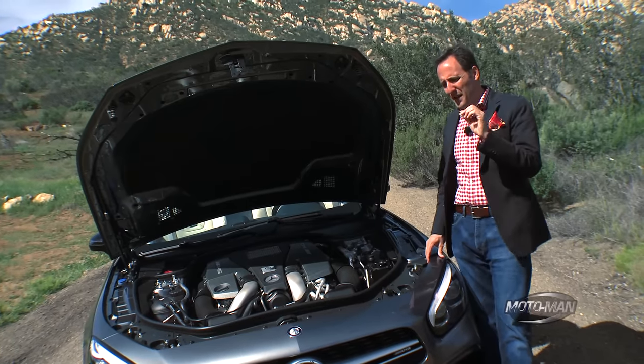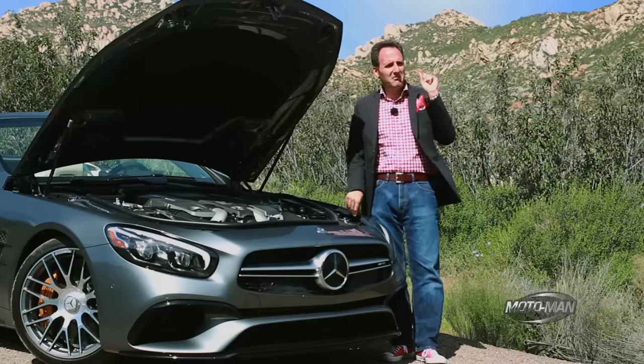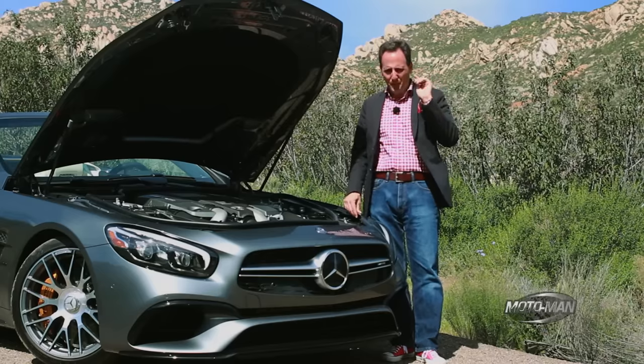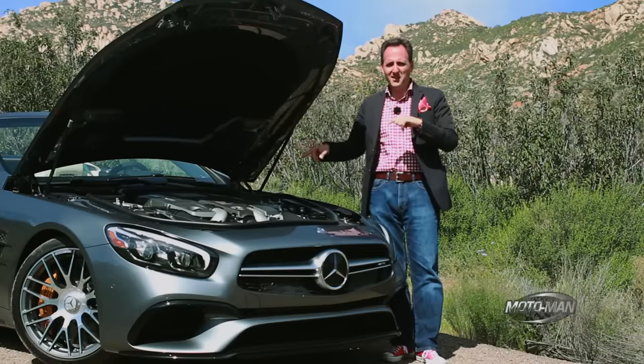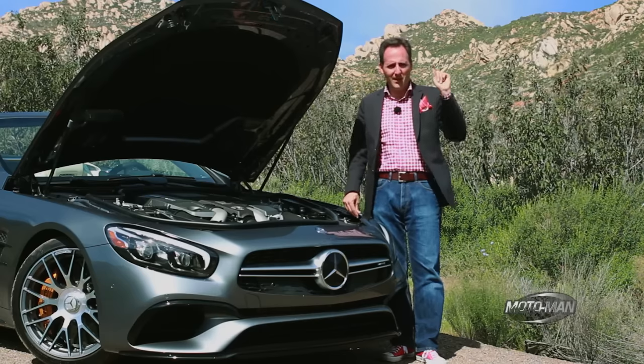As a basis of comparison, as you're letting that kind of roll through your brain: that Mini Cooper Clubman/Countryman whatever thing we drove — that was a four-cylinder, so half the cylinders — but 207 pound-feet of torque. So this, with double the cylinders, is more than triple the torque. So put that in your pipe and smoke it.